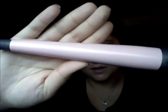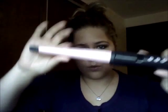And it's just a light pink. And I don't remember the size of it. I will have that down below also. But it's really, really nice, and this is the one that I used for my birthday.